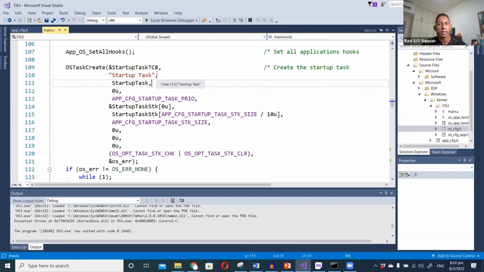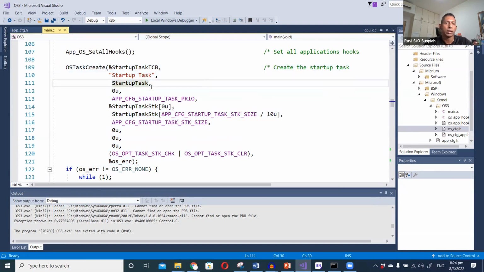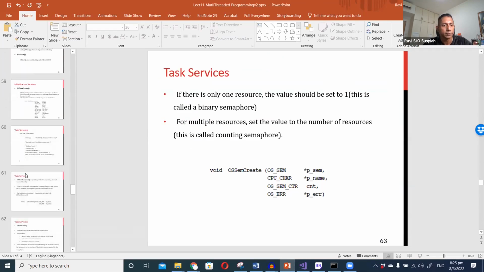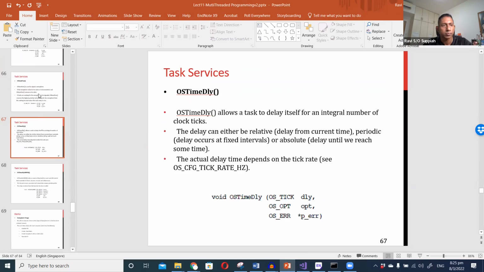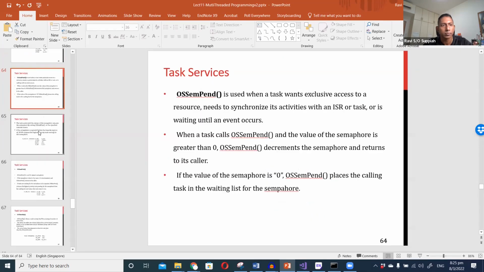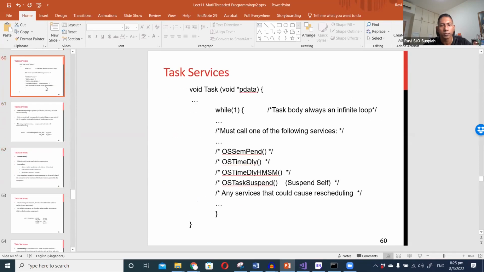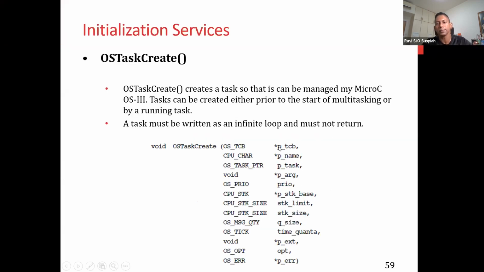When we create a task, you can see that it has a lot of parameters. What are all these parameters? Let's come back to our slides. Under OS task create, you can see there are a lot of parameters.